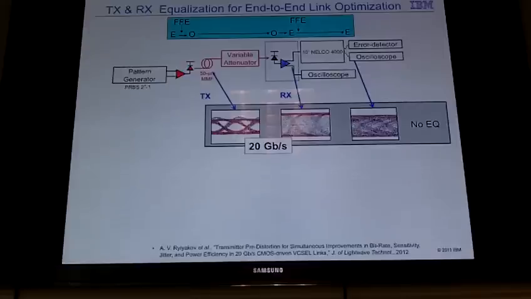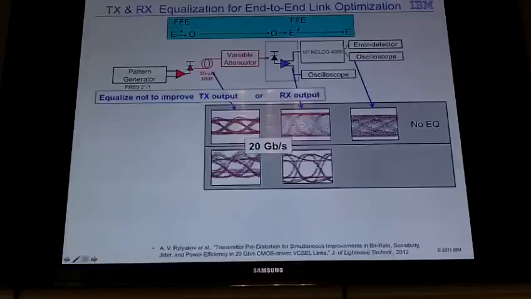What about receiver equalization? We applied transmitter equalization to improve the laser performance as you detect it in the receiver. We can also apply receiver equalization, which is typically used to drive through packages. In this demonstration, we drove through 10 inches of circuit board. Without equalization, at 20 gig, the eye of the VCSEL looks fine. The receiver is completely closed, and you don't even recognize the eye after 10 inches of circuit board. So then we apply equalization.